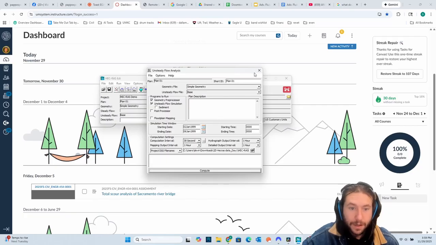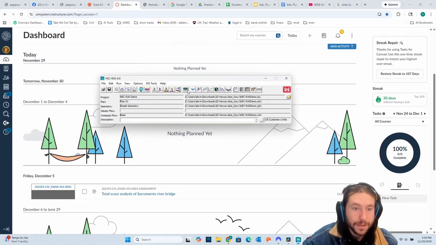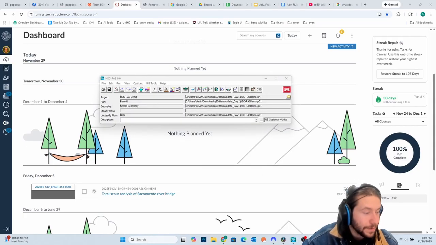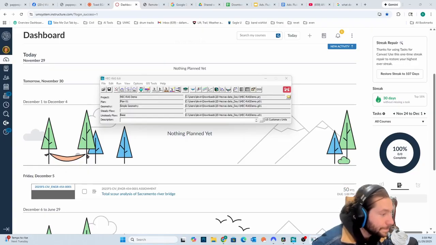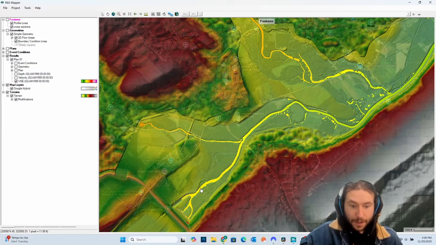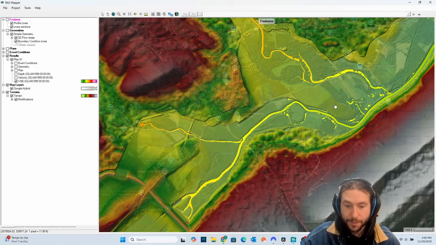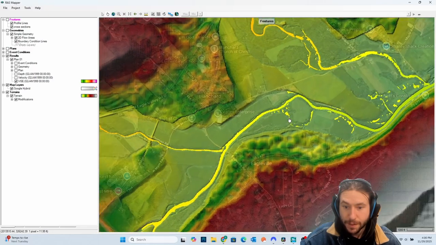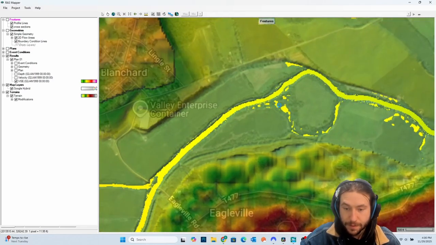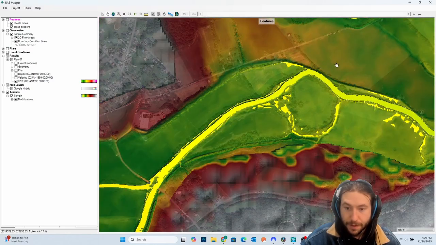It did take a little bit, so we could get some decent results here. So we'll open up HEC-RAS Mapper and see what we got. All right, so you can see right away, we've already refined quite a bit. We're looking a lot better up here. We've still got a few things that jump out of our channel, so we could refine our mesh a little bit more. And it could also be my computation time is too large still. So that's why inside of our river channel, we may have some of these little jumps here.